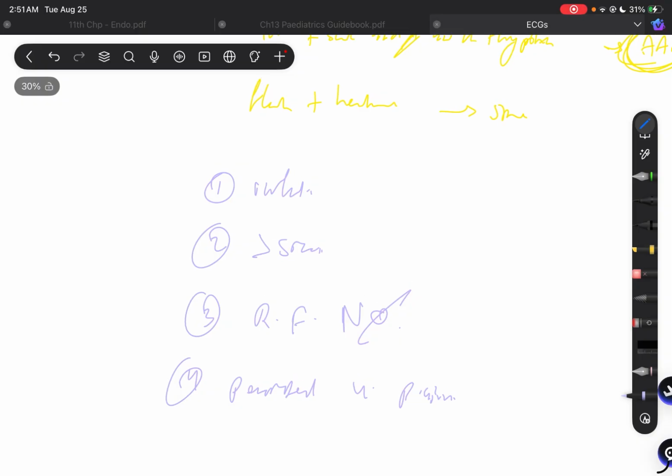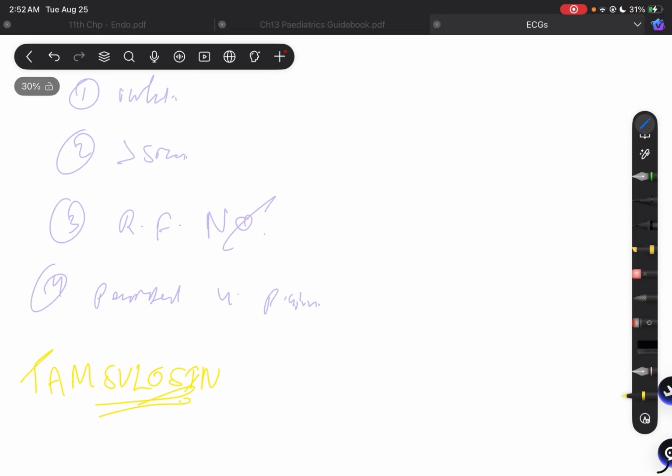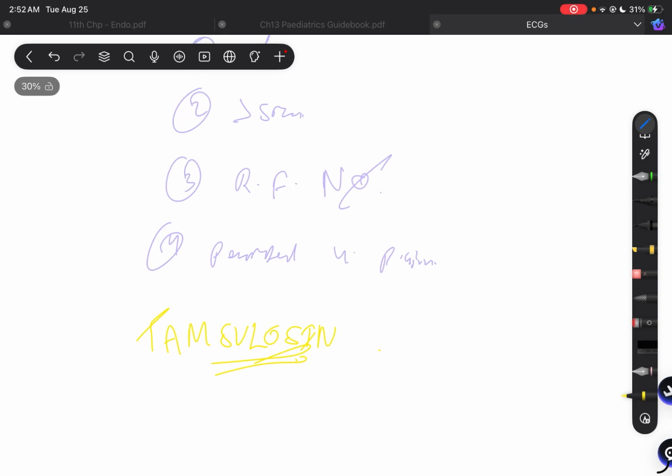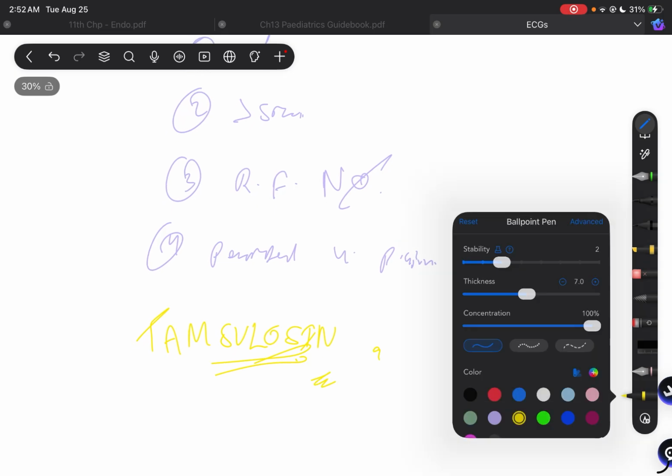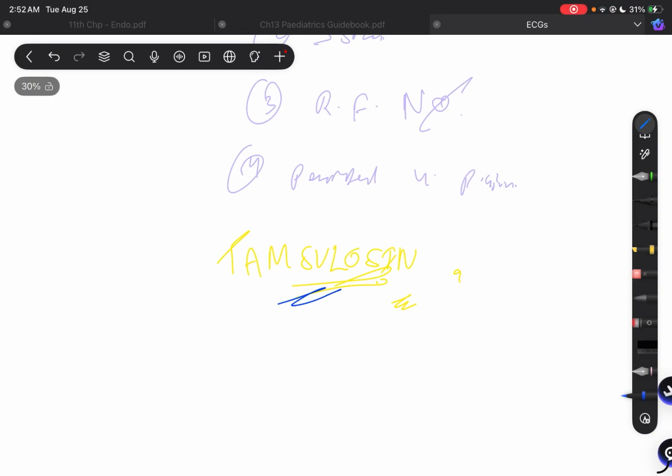Now, the final pearl that I want you to take from this video is this drug: tamsulosin. This is a useful extra value point because students often ask whether every ureteric stone should receive an alpha blocker. Do we give alpha blockers to all or not? The current Queensland urology guidance says that an alpha blocker such as tamsulosin can be given as part of medical management, but not as the only medicine.